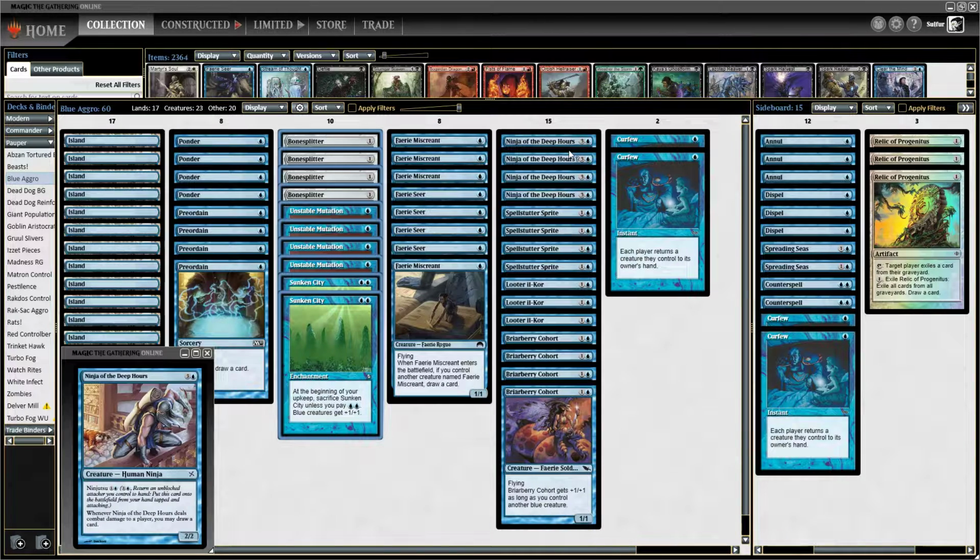Most famous of the 2-drops is the Ninja of the Deepowers, kind of a way we can refuel constantly and keep up the pressure. You should be very afraid of a 5/5 Ninja coming your way with an Unstable Mutation. Also benefits very well from Bone Splitters and Sunken Cities, just like any other creature would, but the 5/5 Ninja hurts a lot. We've got 4 Spellstutter sprites here. Interacts very well with our 16 fairies, so we can actually counter quite a bit of cards with the Spellstutter sprite, as well as get in for lots of damage.